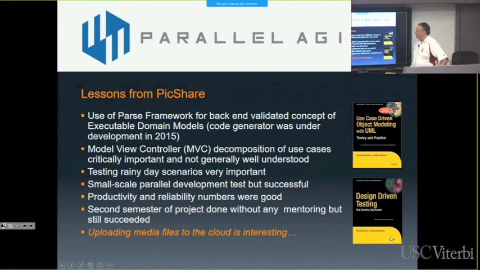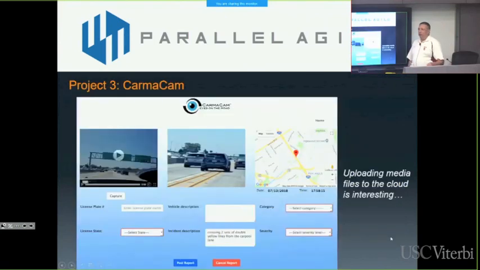But the most interesting thing about this project is that I was working with a team that was uploading media files to the cloud. And it happened that while this was going on, I was working a consulting contract down near LA Airport with a big telecom company that does set-top boxes. You can probably guess who they are. And I had this really nasty commute every day.